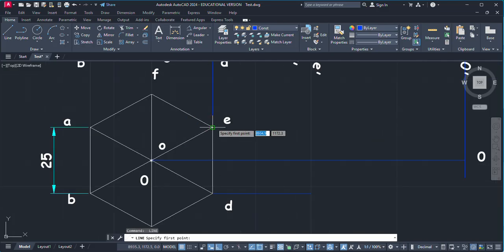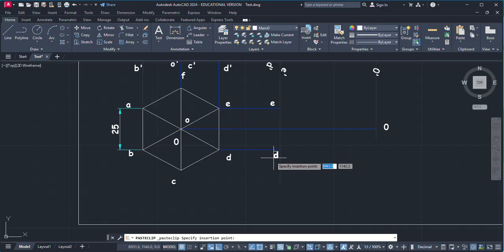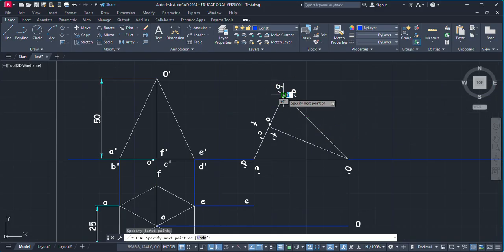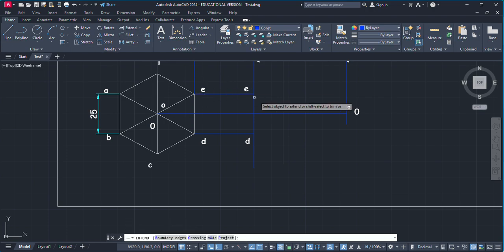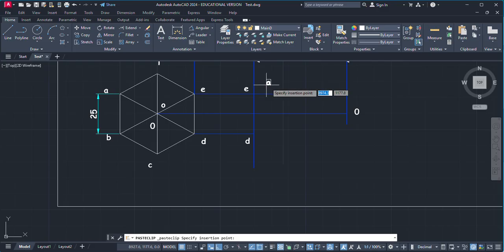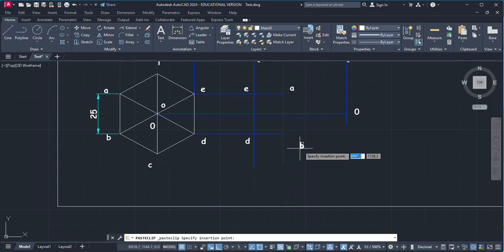So this is our point D, and from E draw a horizontal line again. So this is our point. Now this is D. Now again go for the second one. This point represents A dash and B dash. So draw a vertical line. Now A and B are again on this horizontal line, so just extend these two lines. This intersection point will give us A, and by extending this line, we will get the intersection which is nothing but point P.